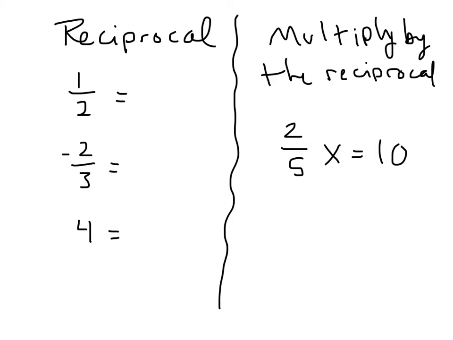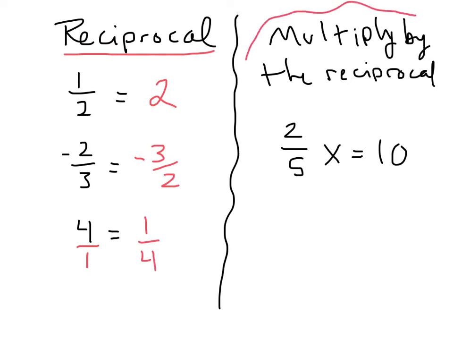So to understand this target better, we should practice the reciprocal. So think ahead. What's the reciprocal of 1/2? Well, if you flip 1/2 upside down, the reciprocal of 1/2 equals 2. What's the reciprocal of negative 2/3? If you flip negative 2/3 over, you get negative 3/2. The negative still stays. Everything stays the same except you flip the fraction upside down. And the reciprocal of 4 seems to be a tougher one. Well, any whole number can be written over 1, so 4 is 4 over 1. Its reciprocal would be 1/4.